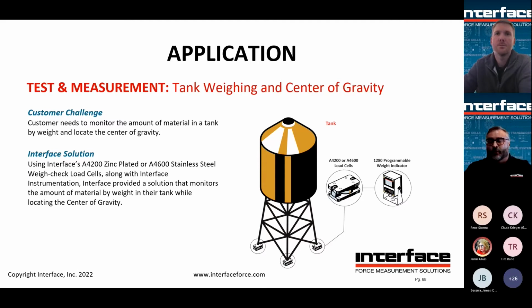And so you could weigh, but as Jeff pointed out earlier, depending on what you do with those signals, you can either look at each one individually, or you can just sum them. If you look at them individually, you can still sum them afterwards, but have an individual weight. Then you have set points to say if one gets too heavy, you do something, you stop, whatever, or you can calculate the center of gravity on the fly. In a tank, you want it to be straight down through the middle. If it starts to shift, maybe the product's accumulating on one side of the tank, and it's time to get in there and clean it out, for example.